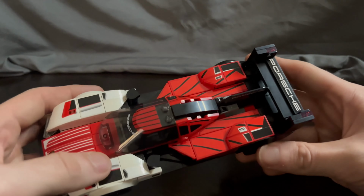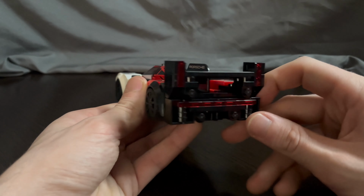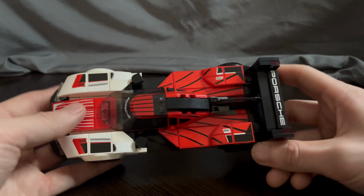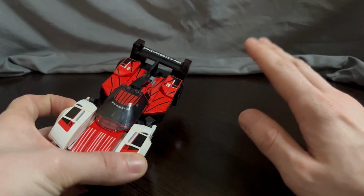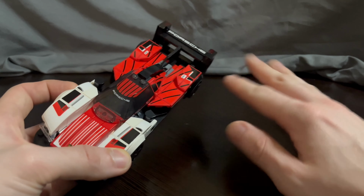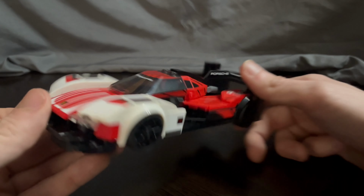Stud wise, there's only 4 visible studs on the body itself, not counting the other 4 in the back side. So 8 in total, which is pretty solid, because on the 512M you have about 8 in that almost stud-free design. So that's pretty dope. And I like a nice stud-free design for my LEGO Speed Champions, because I like to have a nice flat and styled edged car. Speaking of style and edges, the aerodynamics of this car are fantastic and are done well.